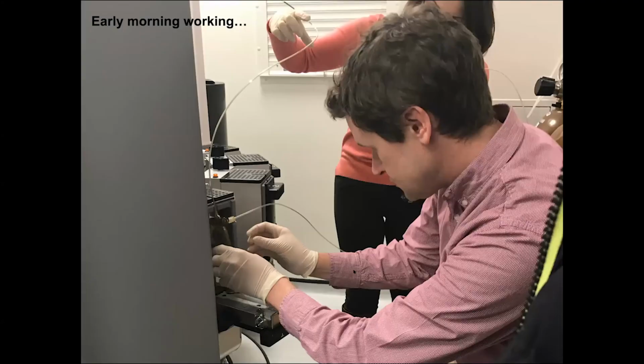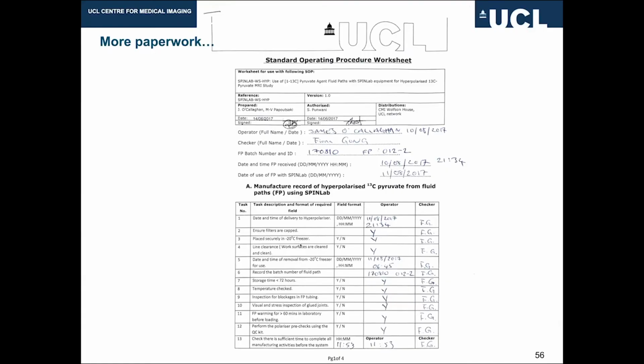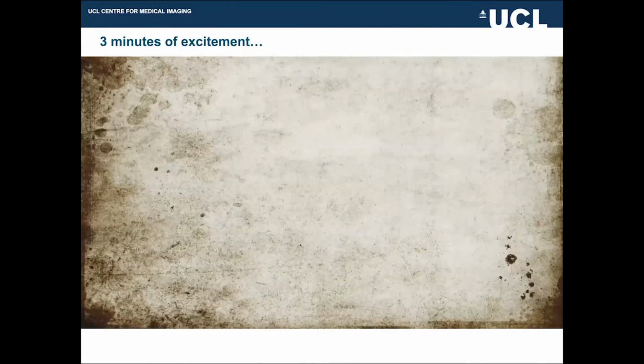Take delivery, and James, I think he's online today, is here loading up the fluid bath early morning, because you need to have this polarizing for about 3 hours, and the patient turns up at 11 o'clock, so people need to get up early to make sure that everything's loaded and ready to go. And then there's more paperwork. And all of that results in 3 minutes of excitement.